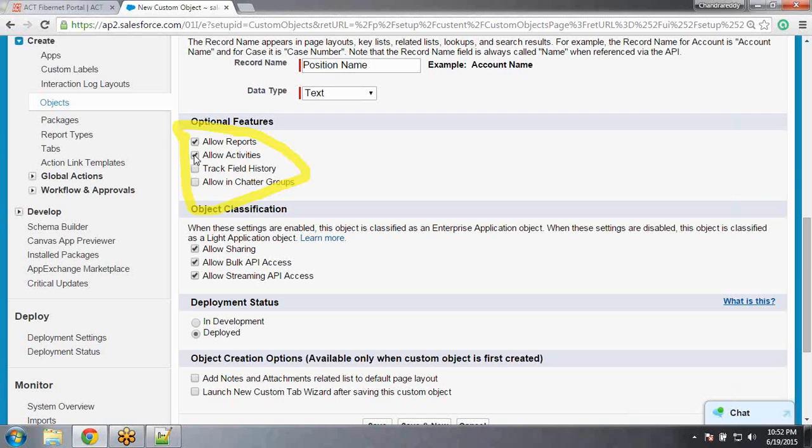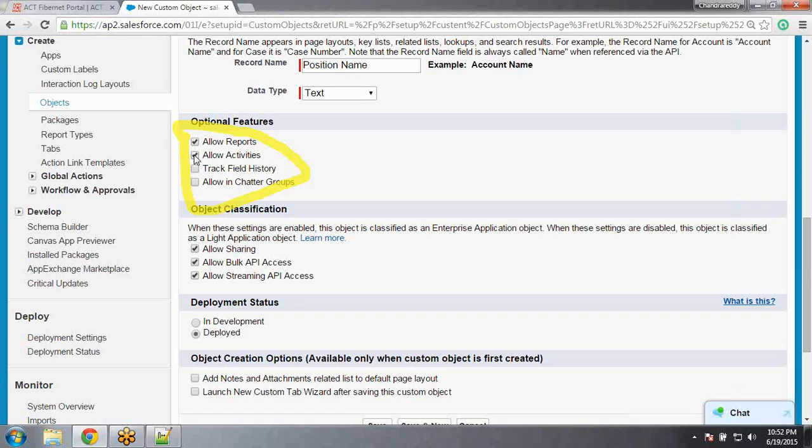And the second one, Allow Activities. This checkbox we can also select, and by default it is not selected. Suppose I, as a project manager, create a new position record with the required details: the position name, the location, the status, the description, the skills we are expecting, the minimum pay and the maximum pay. I entered everything because I know what the position requirements are, and based on that I have created the position.